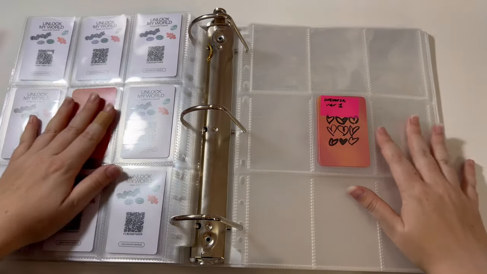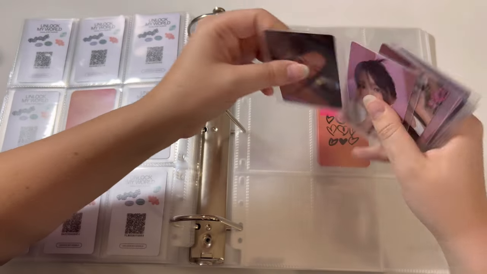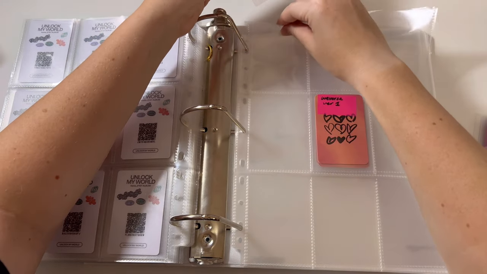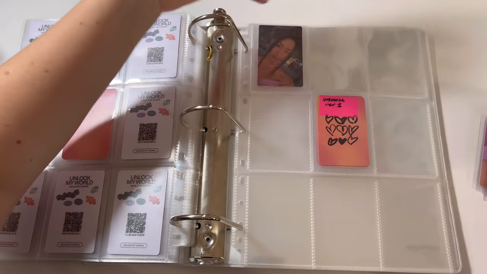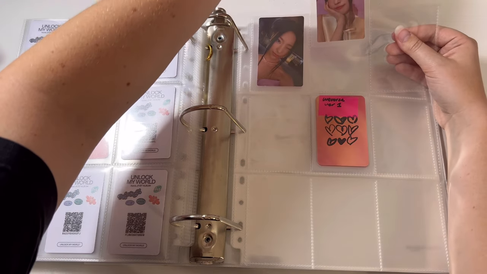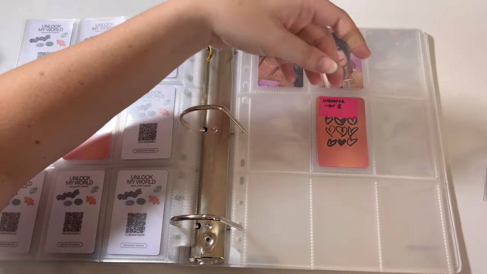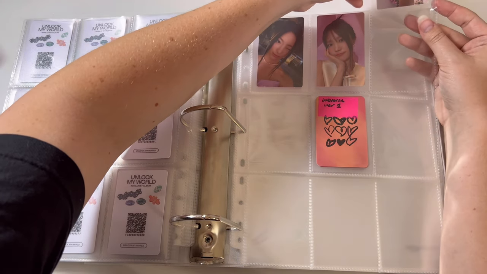Look how pretty this is though. So stunning. So let's put away Weverse album photo cards. So this is the first Weverse album version, which is in the Not Yet concept, which again, love it so much. I did buy a few photo card sets from Mercari Japan, or I will have bought them by the time you're seeing this.